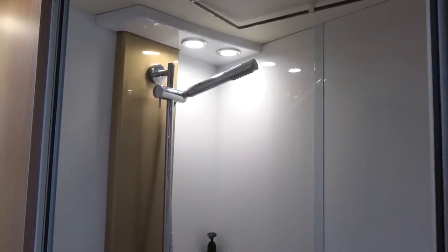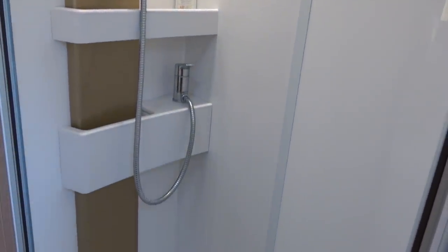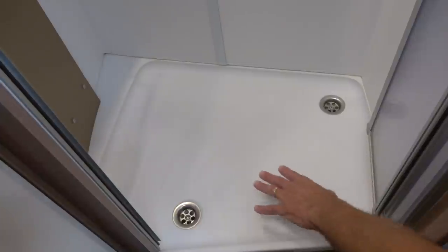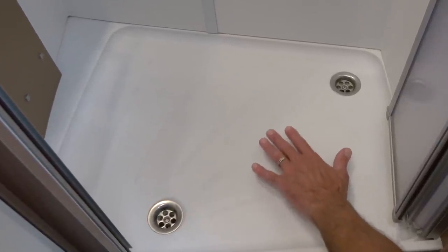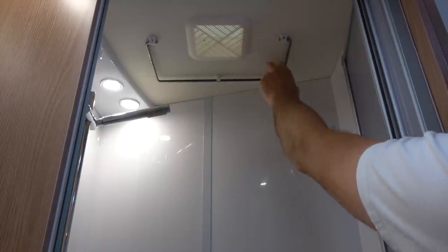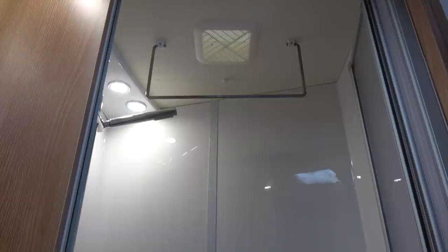The shower isn't especially large, but it's big enough to get the job done. In a rig this size there's only so much space, but having the dry bath makes a big difference. One thing that's particularly smart at the bottom — similar to what we saw in Italy — are two drains in two opposing corners, so the water won't pool up very much no matter how you're situated. This one also has a rough non-skid surface on the floor — that was one issue we had with our last rental RV, where the floor was so smooth it was dangerously slippery, particularly if you weren't on a really level spot. One other feature is a heating outlet inside the shower itself and a vent to the outside on the ceiling. All you need to do is pull this bar down and hang a wet bathing suit on it, turn on the heat, close the shower door, and this will act as a drying area by blowing warm air into the shower and out the roof.